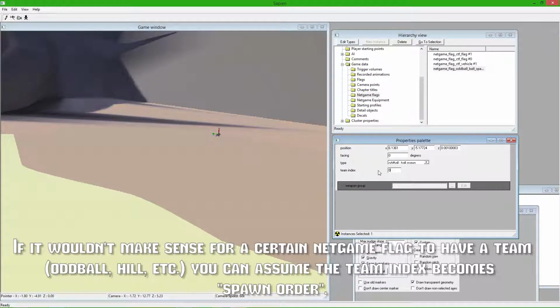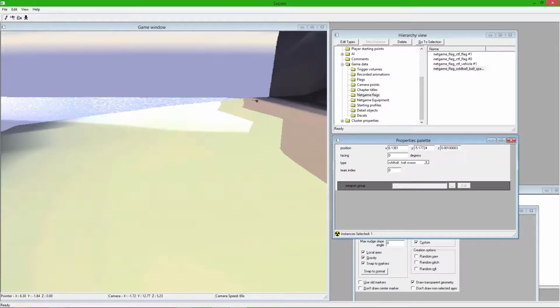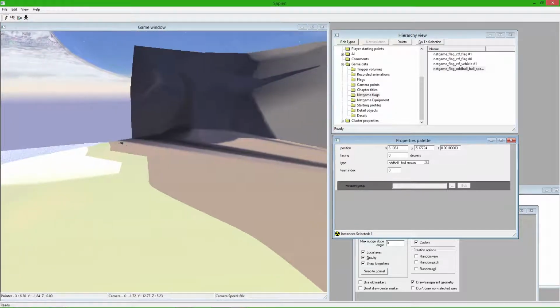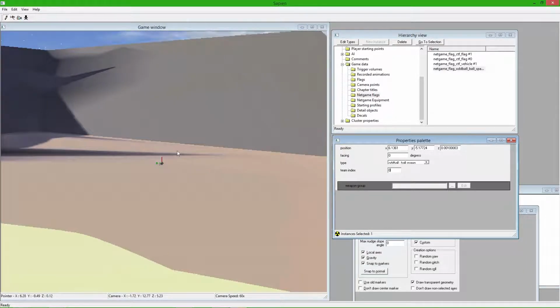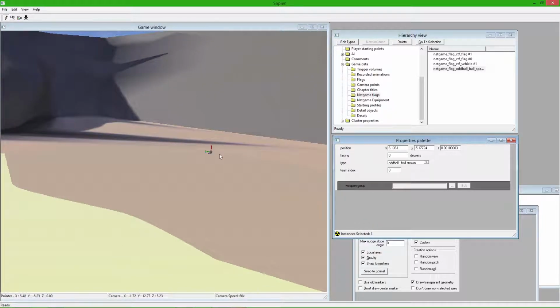So the team index doesn't mean anything for that, for whose team gets it. It means the spawn order. So if we were to put a kill zone to kill the oddball somehow and throw it off the map, we could put another one and have it spawn there. But really, one oddball spawn is fine for us right now. We're going to leave it right there.